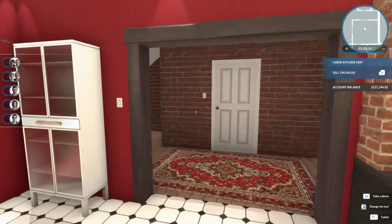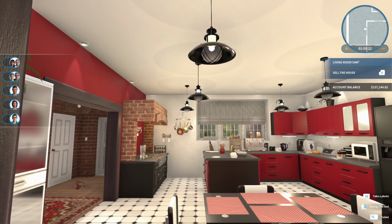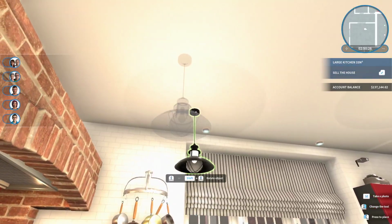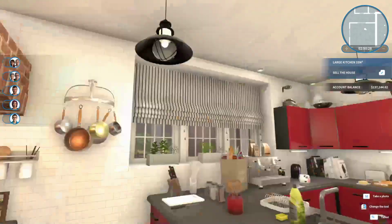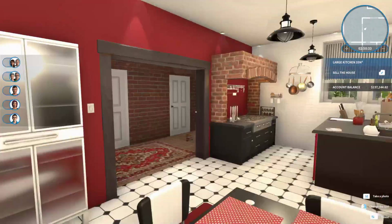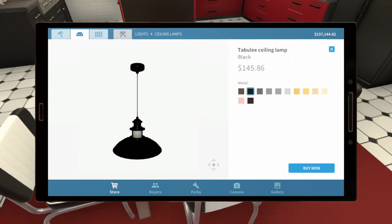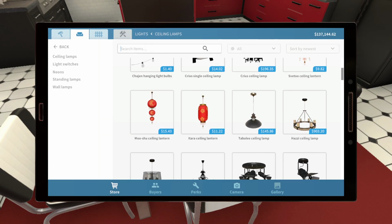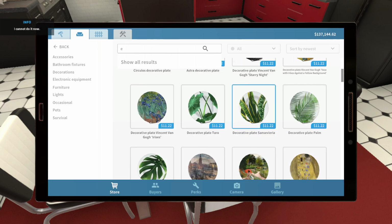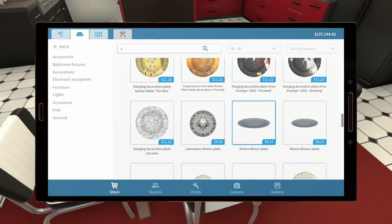Okay, it doesn't look so bad from that angle. Okay, so this one, I think that one needs to move in a little. Okay, so that's pretty good. And then let's do plates, like white plates. And I'm not going to go crazy with the place settings because, you know.